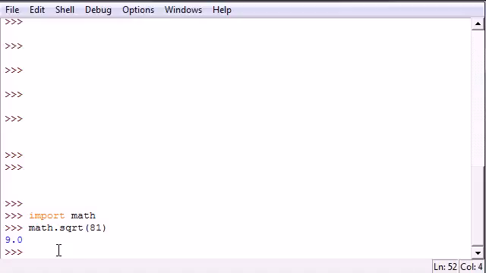But if you're saying, alright, how the heck was I supposed to know that square root function was built into that math module? Well, there's a built-in function in Python that's used to find out all the things that a module contains, and this is the variables, the functions, other modules, and that built-in function is dir, and it stands for directory. And whenever you want to find out what information a module contains, just go ahead and put the name of that module, after you imported it, in the dir and press enter.